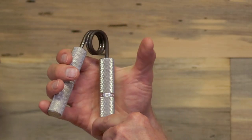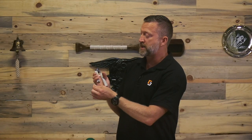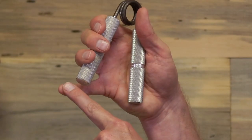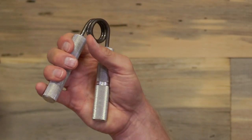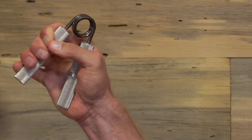After I warm up for a little bit, I usually do 10 grips in one hand, 10 grips in the other, and then I'll do a grip and hold in both hands. To do the grip, you want to make sure that your fingers are in the right place. Your pinky should be right about at the bottom of the gripper — you don't want it up high because that would not allow you to get the leverage you need. We do want the pinky to help out as much as it can. So I do 10 closes in one hand, switch, do 10 closes in the other hand, and then do a grip and hold where I squeeze it closed and count to 10 with the gripper closed like that.